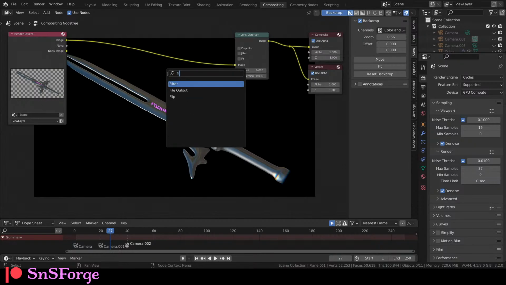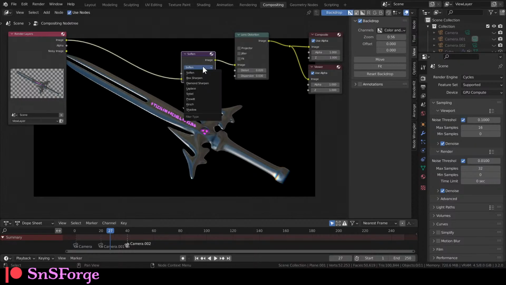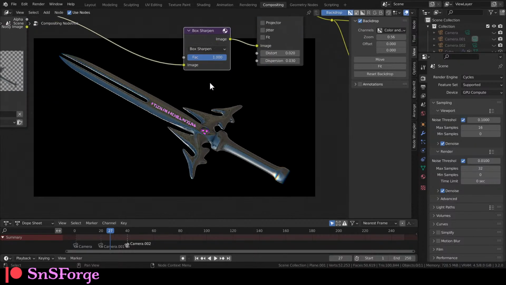Filter. Sharpen it a little bit by 0.15.